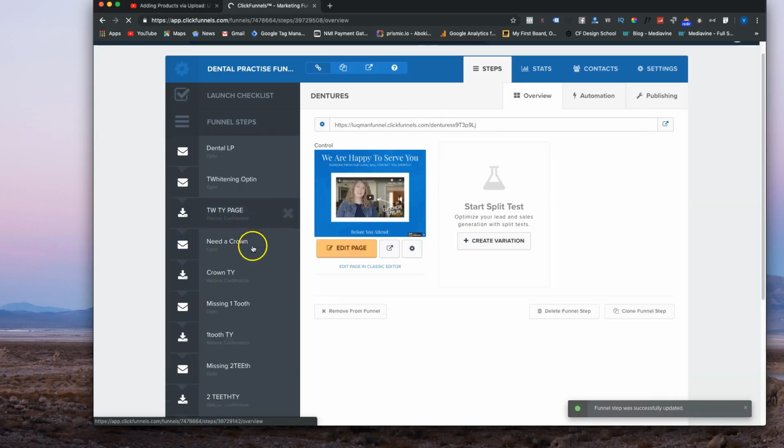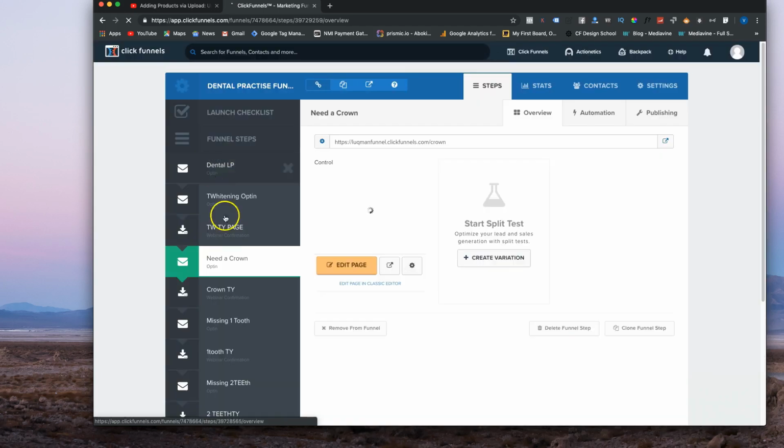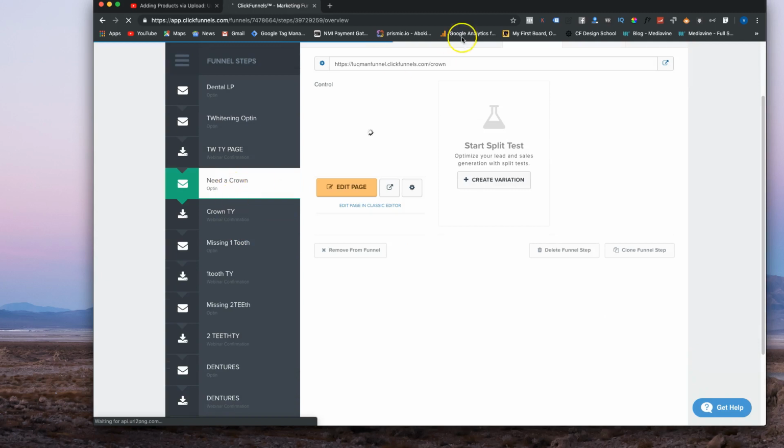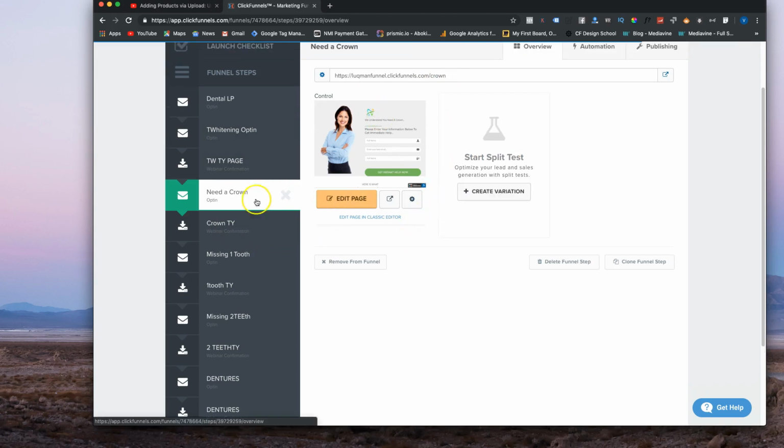Gonna submit that. We're good. Now here's what I want you to do, because remember the purpose is for us to be able to segment this list, right? Once they put in the information, right? Because all of this is done right now, but what you need to do is come over to the opt-in page for those that need a crown. Copy this right here. No, actually, you don't really need to do that, because here's what you need to do right now is just go in, change that page to what the response on the funnel is.